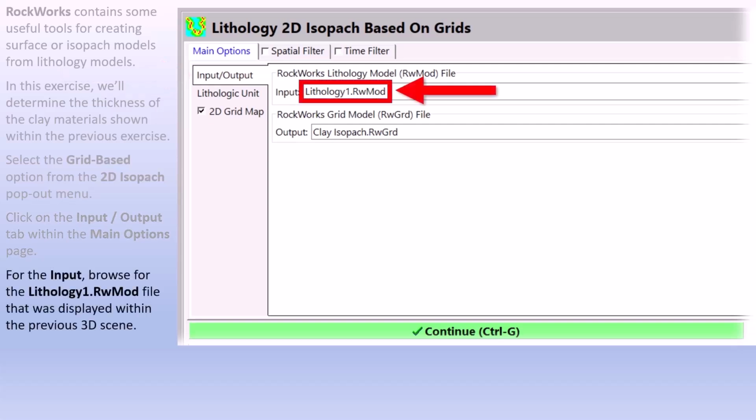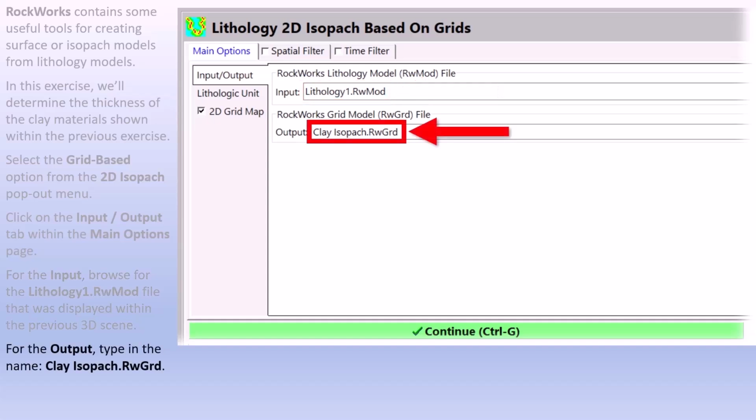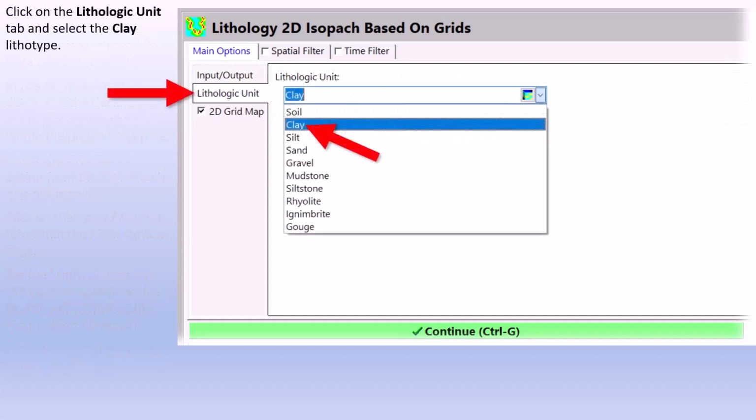For the input, browse for the lithology1.rwmod file that was displayed within the previous 3D scene. For the output, type in the name clay-isopach.rwgrd. Click on the Lithologic Unit tab and select the clay lithotype.